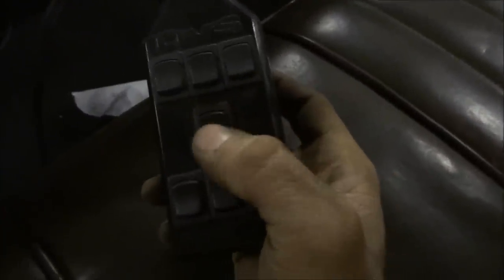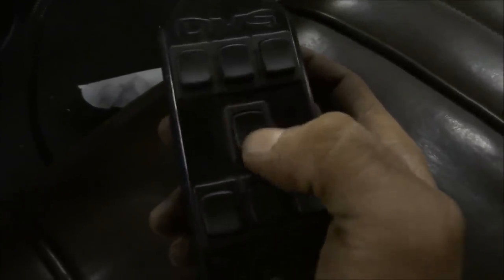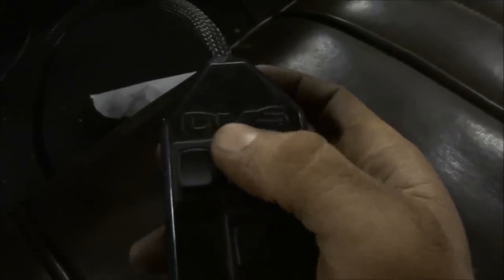Here's another basic. This is just an AVS 7 rocker. Basically, this is this button right here. You press up, then it fills, down, release. Up, it fills. This is all four bags. This is the center bag, or the front bags. This is the left front, right front, both rear, left rear, right rear.